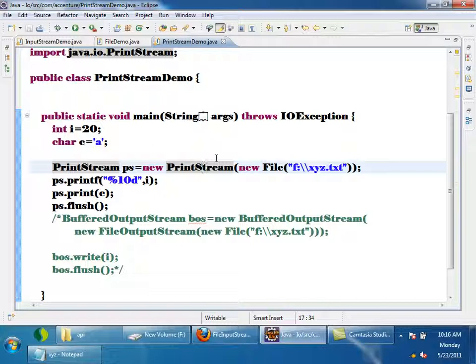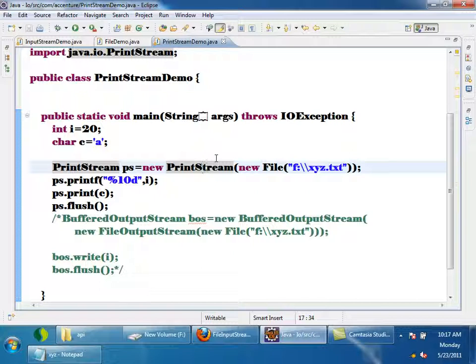But if you know that you want to read and write characters, if you are reading some text files, then it is always better to use some classes called reader classes. So in Java there are two types of streams, byte stream and character stream. In byte stream, bytes will flow through the stream. Flow of bytes is called byte stream. Flow of characters is called character stream.